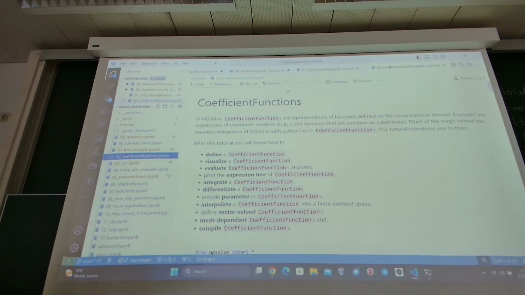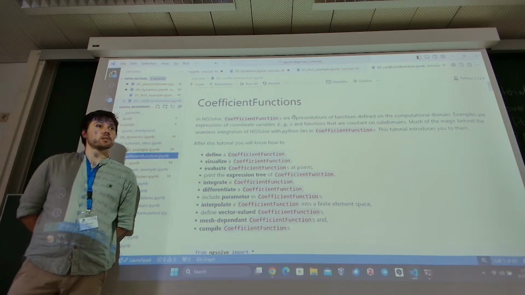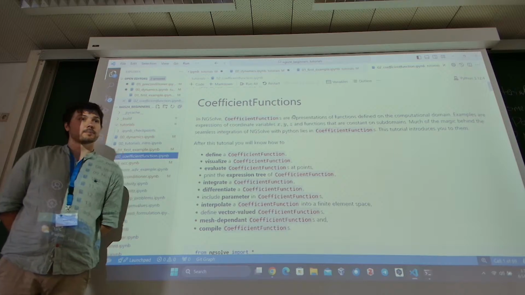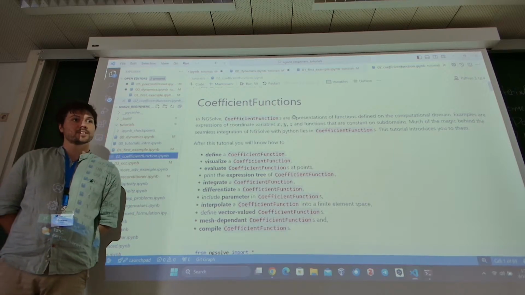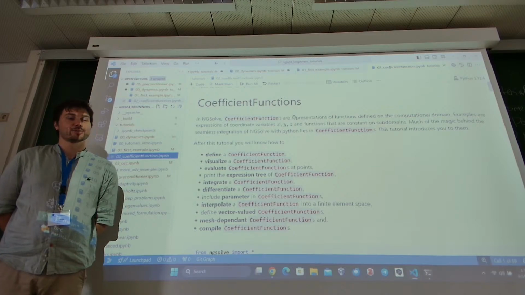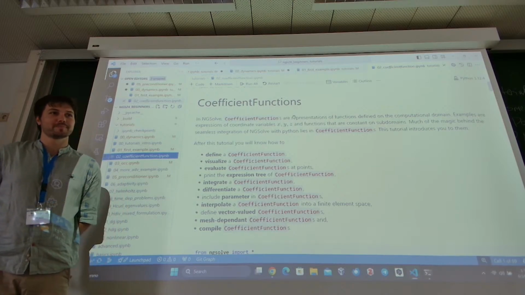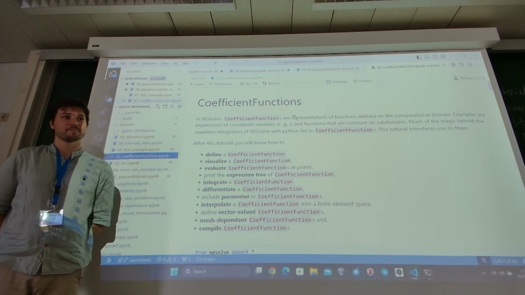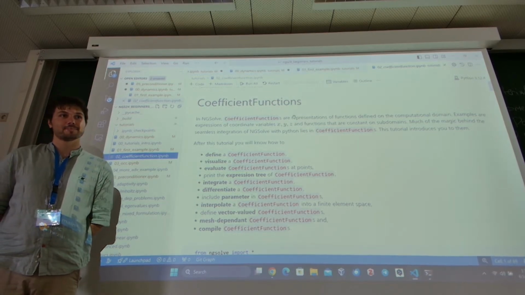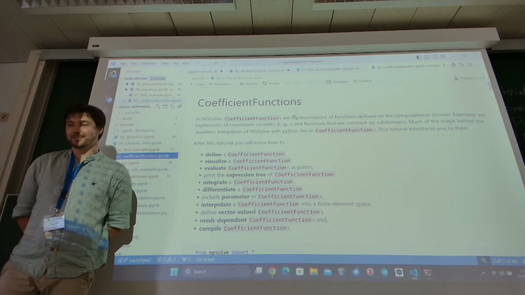Okay. In the 2000 version of NGSolve, the coefficient function was only the coefficient function in front of gradient u, gradient v, the lambda, gradient u, gradient v. So the name comes from this coefficient function. And from year to year, the coefficient function got more and more powerful, and now all the functions are keeping the same name, coefficient function.